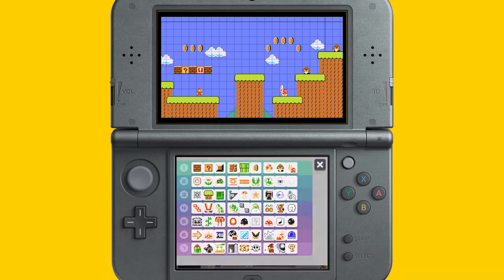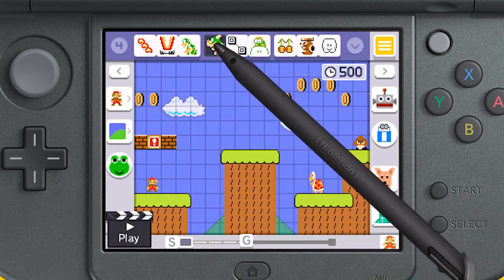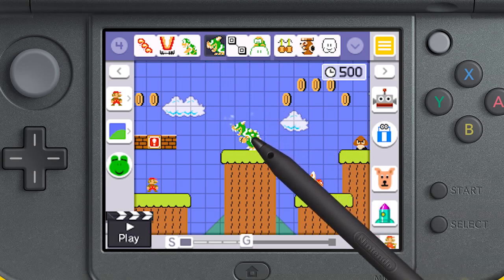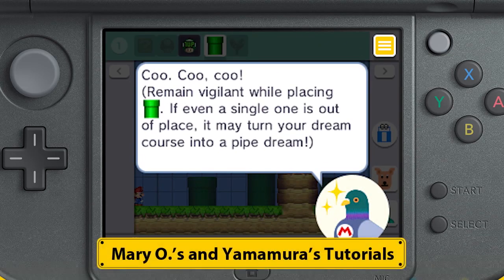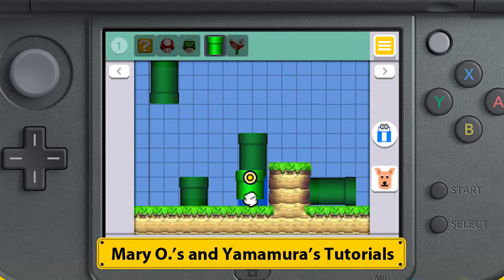Like its predecessor on Wii U, this game lets players freely create their own Super Mario courses, and includes every tool and course part available in that version, save for the Mystery Mushroom and its associated Mario costumes, which are exclusive to the Wii U release. But don't worry if you find course creation a bit intimidating. Mario and Yamamura are back with interactive tutorials that'll have you creating with confidence in no time.